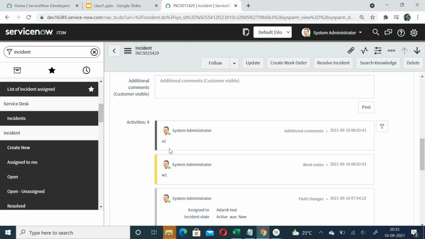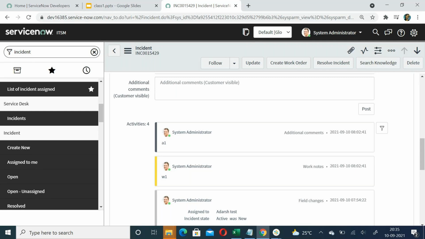Yes, we can see the findings. Similar is the case in the additional comments also. So why did we need two fields? Because certain communication is more of an internal discussion between two support people, or a support person and the support lead. Some of the things need not be shown to the end user because it doesn't make sense; they can be technical updates. To make it simple, we have two fields to differentiate what needs to be updated to the end user versus what needs to be communicated among the group.